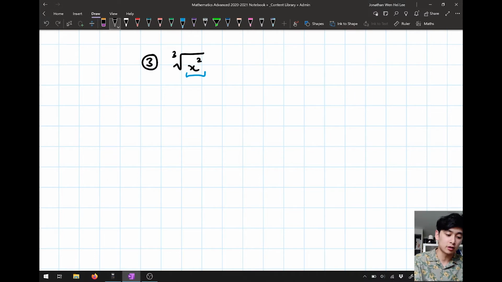So we've already got an x to the power 2. But when you've got a root, any root, so whenever you see this root, we want to use a fractional index. So if you remember, this just becomes x to the power 2, which is from inside my bracket, I've got this x squared inside my bracket, which is nice, over 3, which is from the root part. Okay, so I've rewritten my function here.